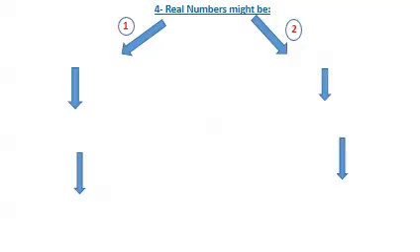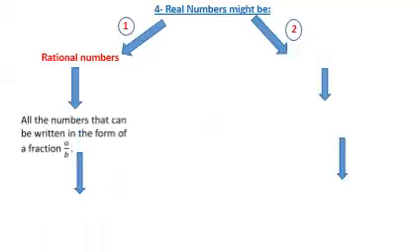And now we have the real numbers. You can tell that it's the universal set. What I'm trying to say is that it's the set that contains everything. It contains the integers, the decimals, the natural numbers, and you can classify the real numbers into two groups. The first group is the rational numbers, and the second group is the irrational numbers. So the real numbers are decomposed into two groups, the rational and the irrational numbers.